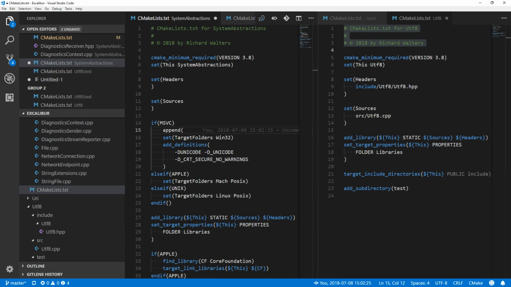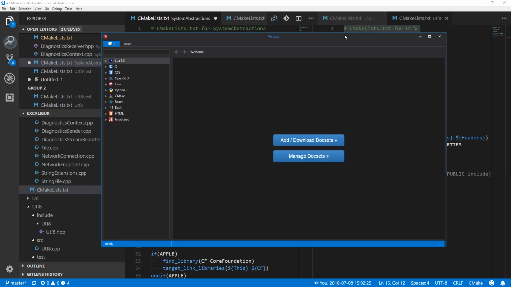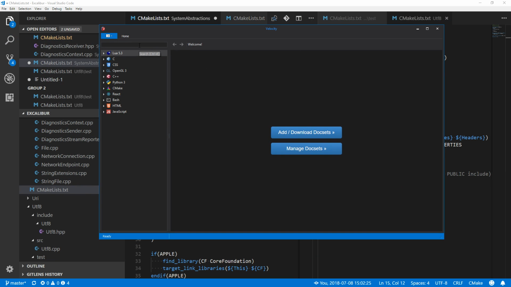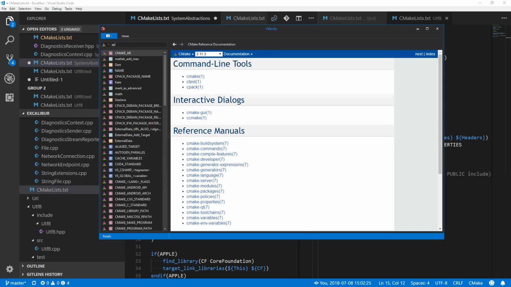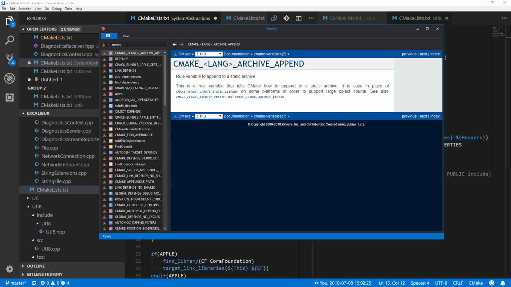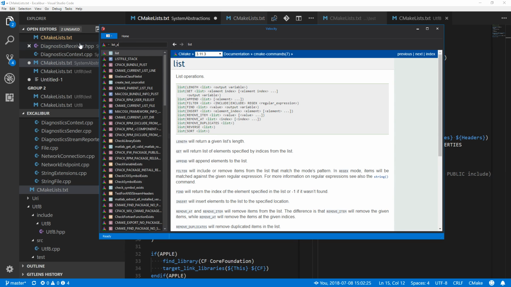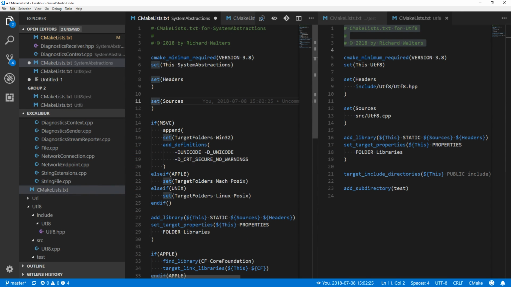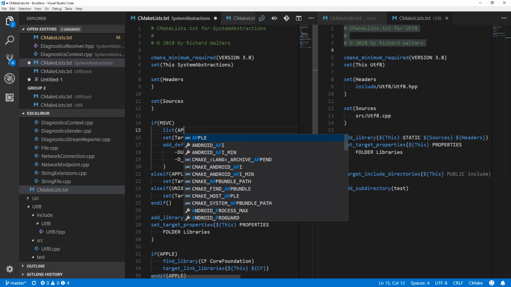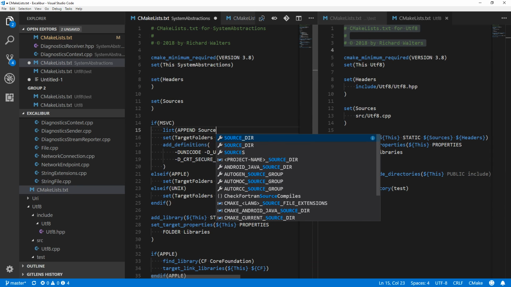Let's look at the manual. I like to use this offline manual collection. For Windows, it's called Velocity, and for Mac, it's called Dash. Maybe it's list append. Let's see if that's right. Oh, it's list append. Right. List append, and then the name of the list, sources.